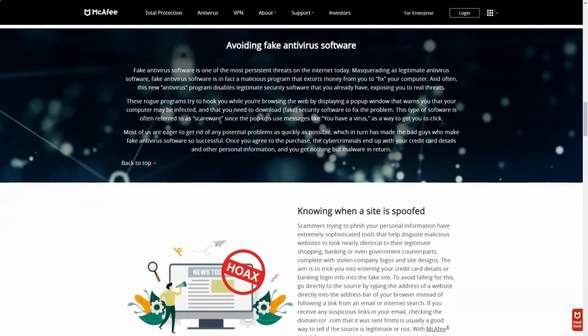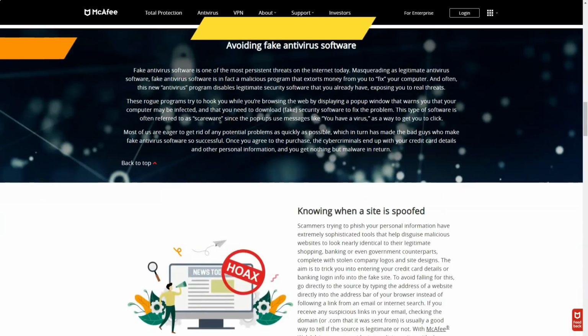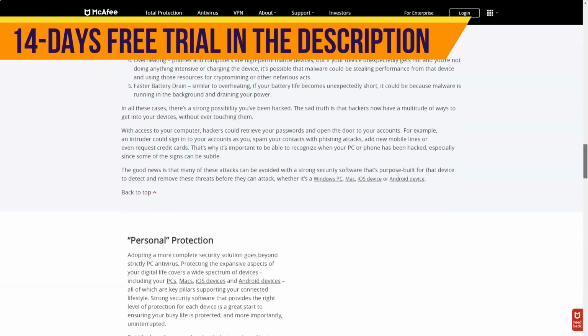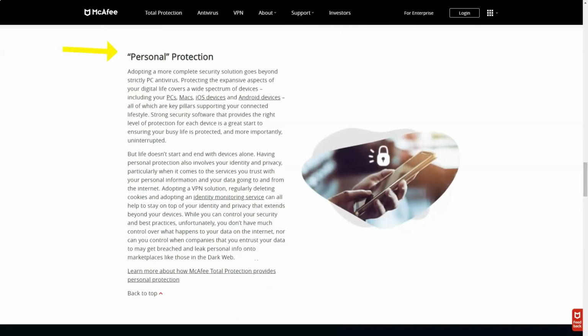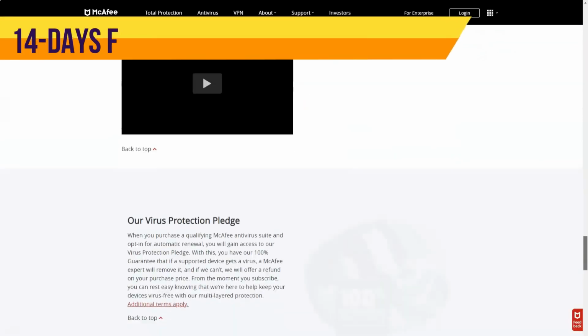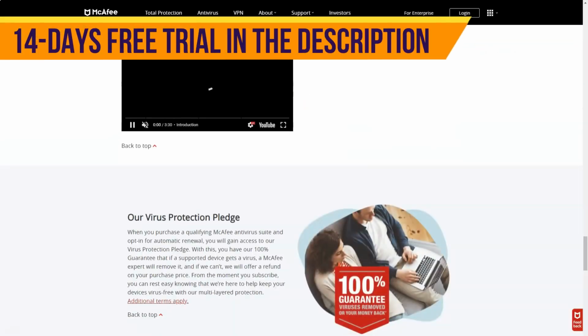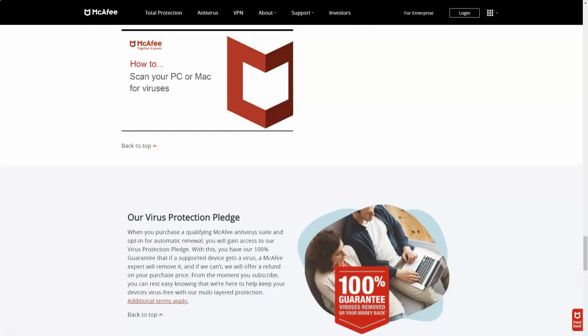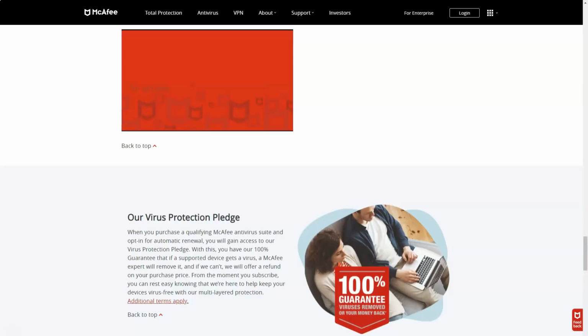McAfee rates and prices. McAfee Total Protection has three plans. All plans provide the same features: real-time protection, firewall, file encryption tool, Web Advisor, and Speed Up App. Total Protection works on computers, Mac, iOS, and Android devices. Plans differ only in the number of devices protected by Total Protection: Individual, one device; Multi-device, five devices; Family, 10 devices. The individual plan has a decent price per device, and you get a good set of features.